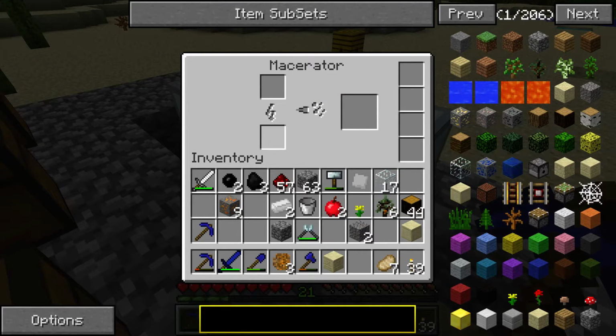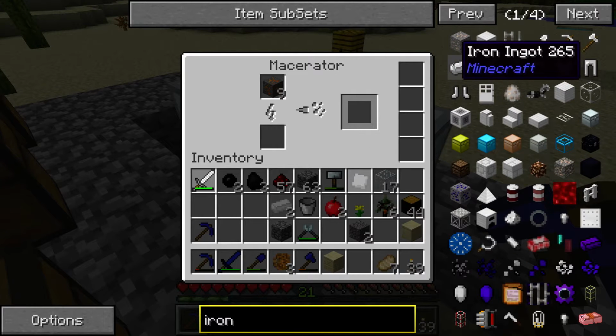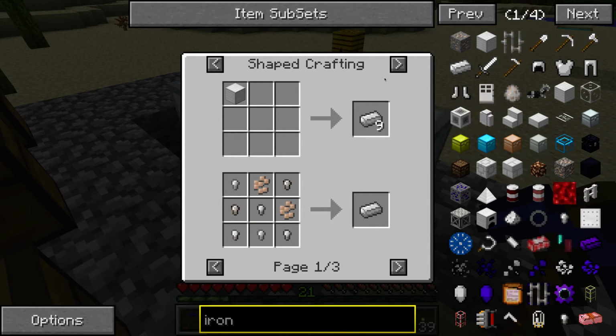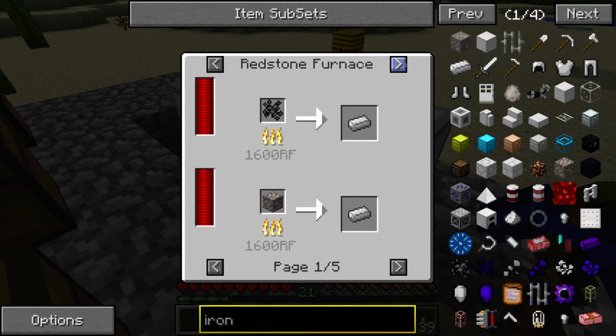Now the macerator's job is to take your ore, using industrial craft power, convert it into dust. So if we go to, say, iron, find our iron ingots. Yeah, if you smelt your iron ore, you get 1 ingot.